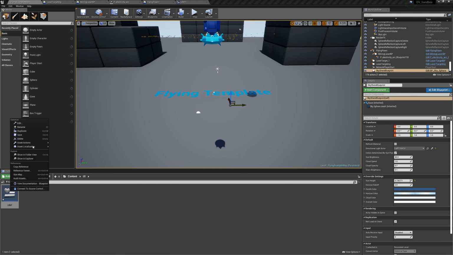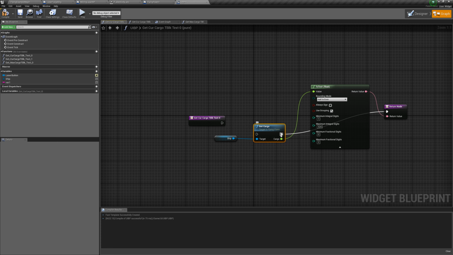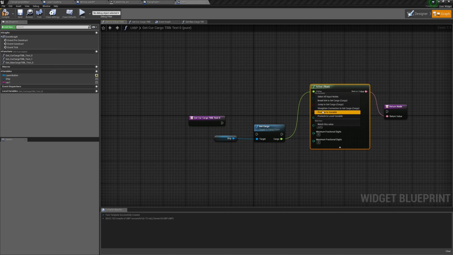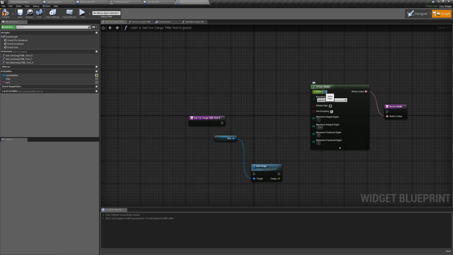So I guess one way to do this would be to, let's go back over to our UI here. Let's just pull this off of here. I will just put a value here.